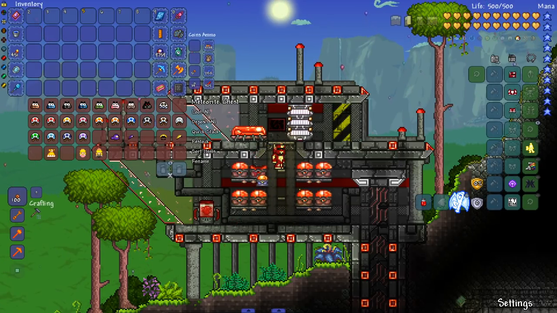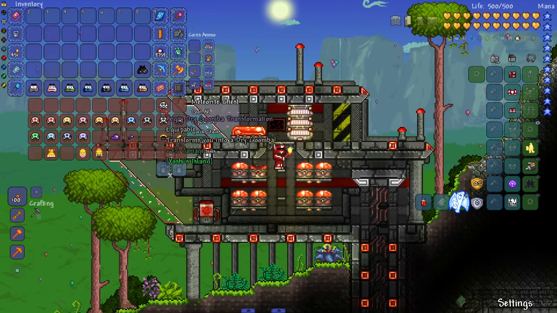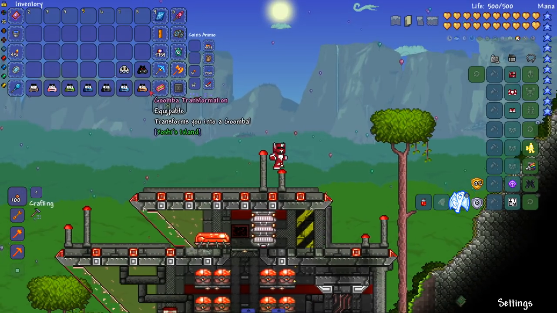All right, next up, let's see some transformations here. So we got a bunch of Goomba transformations here. We're gonna go through them fairly quickly and just see what they look like.